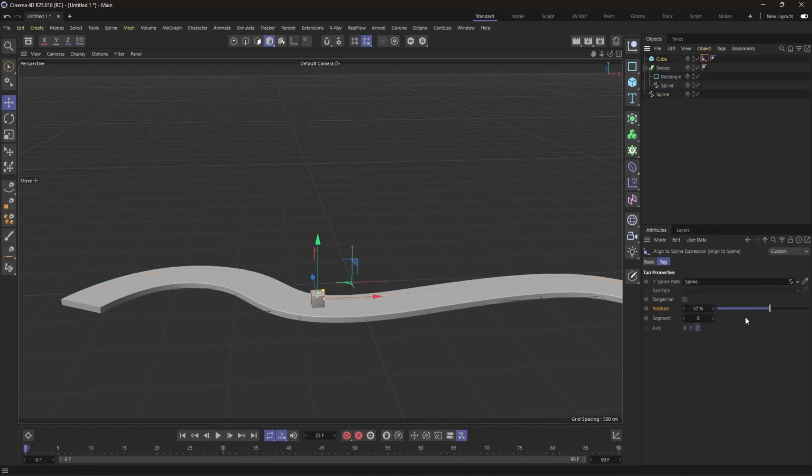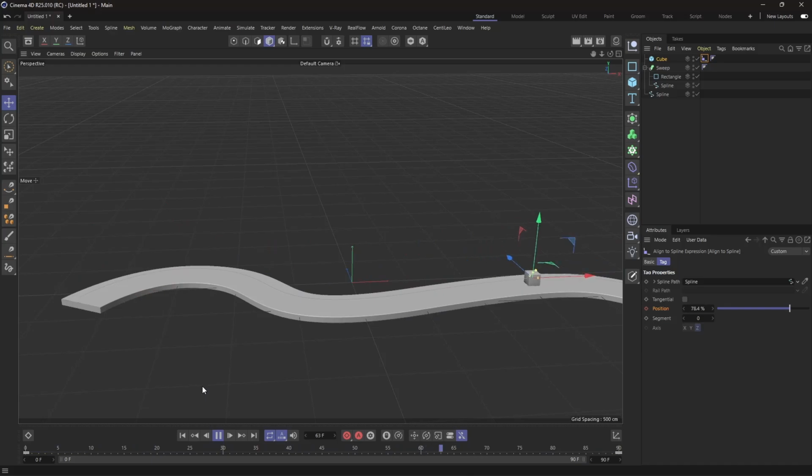When we come to the properties, now we can animate this parameter. At 0 frames, I want to have the position at 0, and then when I move to the end of my timeline, which is 90 frames now, I move it all the way to 100 and set that position. When I play through, you see it's moving on the path like that.